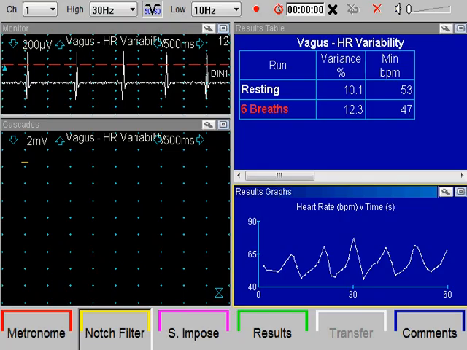In this example, we presented the variability in the heart rate. It is also possible to configure the result table to show the variability in the units of R to R interval. If you want to make additional recordings, simply push the next trace key and record more data. Then exit the test.